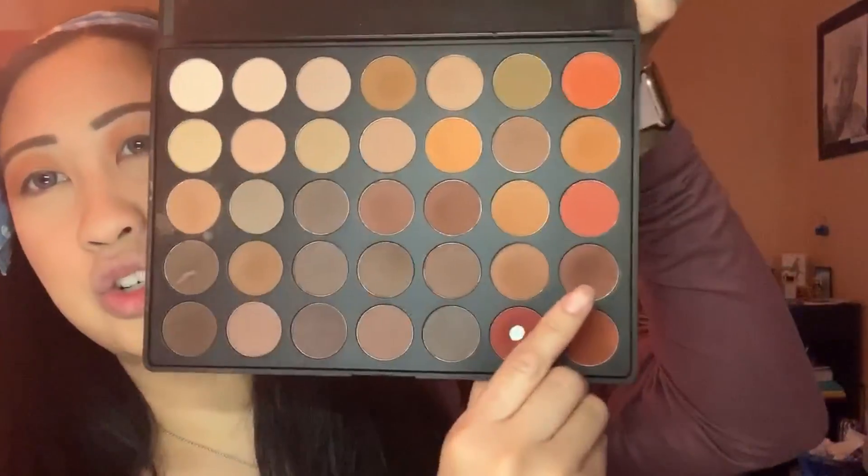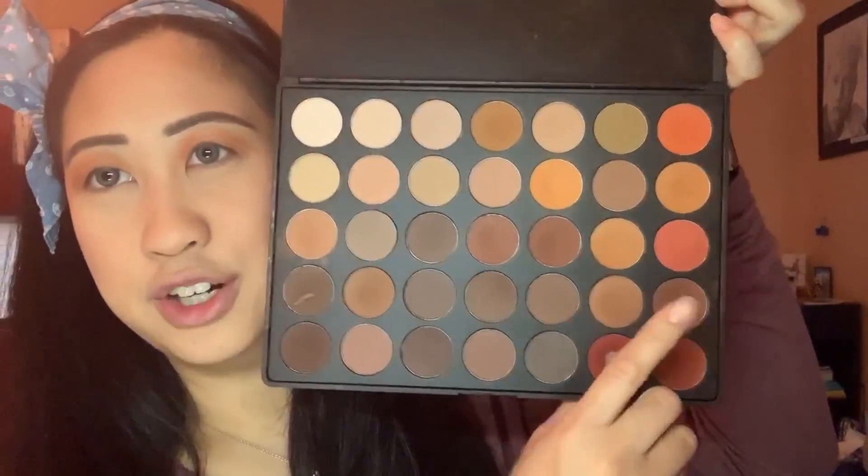Then I'm gonna take this chocolate brown right here and put it on the outer corner. I don't usually do my foundation before I do my eye, just because I know I mess up. So I'll get makeup wipes and just go over underneath and clean it up, make it a little sharper. And then I usually mess up my eyeliner, so that's easier for me to clean up. But because I just wanted to save time, I went ahead and did the rest of my makeup. Hopefully I don't mess up that bad.